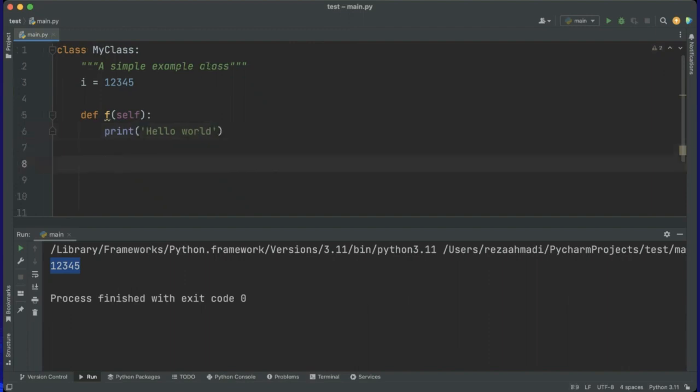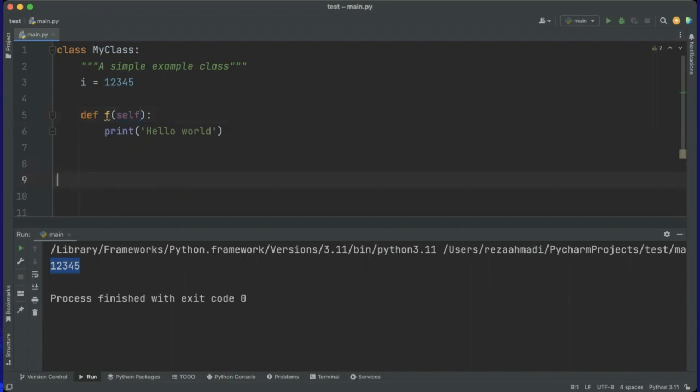Defining a method in a class is the same as defining a function. The only difference is the self parameter that should be passed to methods. This self parameter is a reference to this class instance. Let's call the f method by passing the class instance to it.